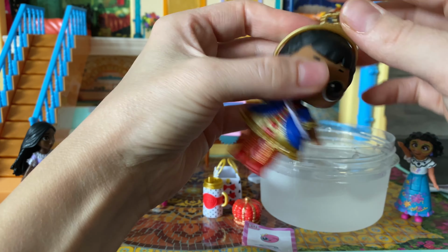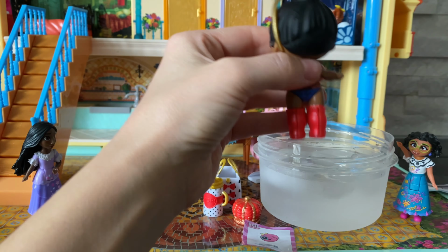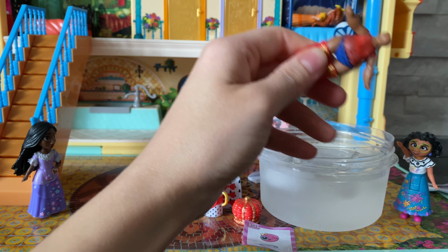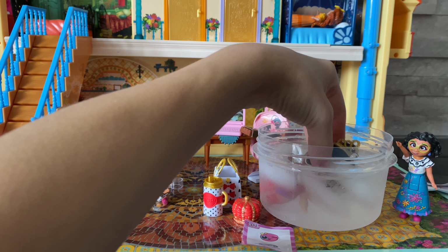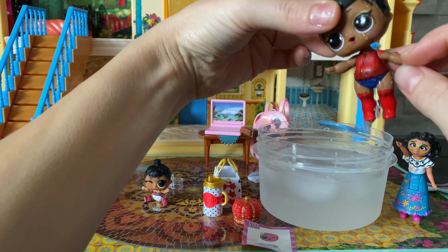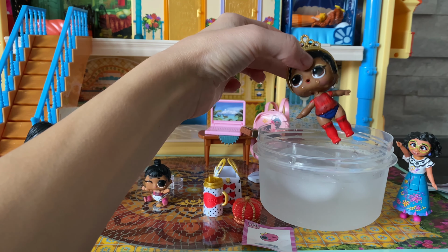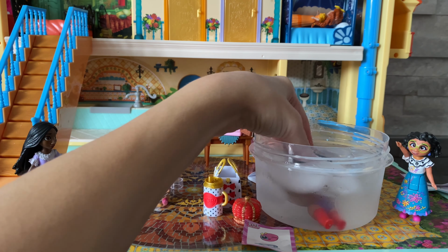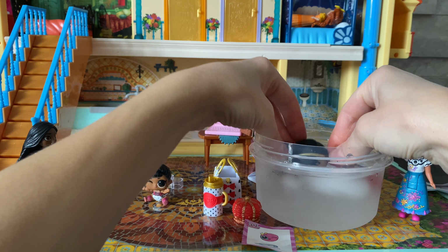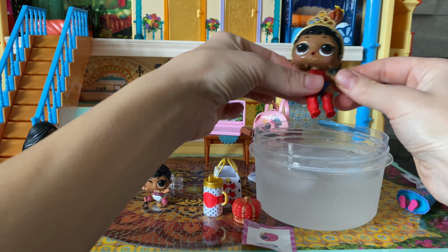Well, should we take our clothes off? I think so. Majesty, we're gonna get your clothes off. Let's see what happens to you. And her boots, right? We gotta get her boots. Oh, okay. She has a red bathing suit. Oh, look how fancy this is. Wow, she has ruffle on her arm. And red boots. And red lips. And some cute pink cheeks. So cute. Oh, you guys are adorable.